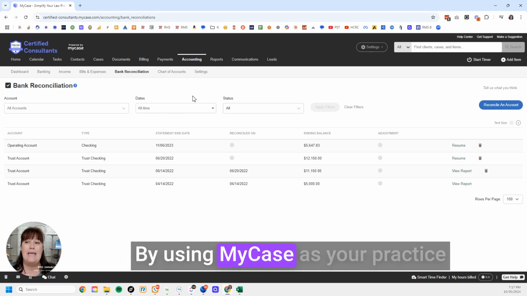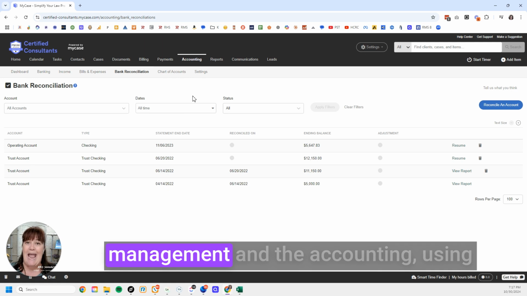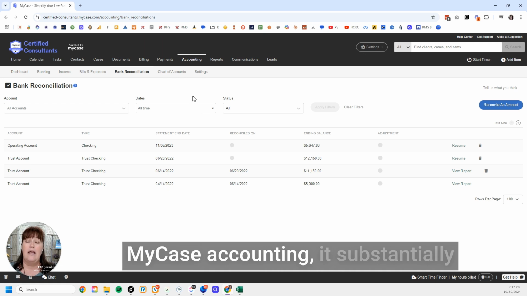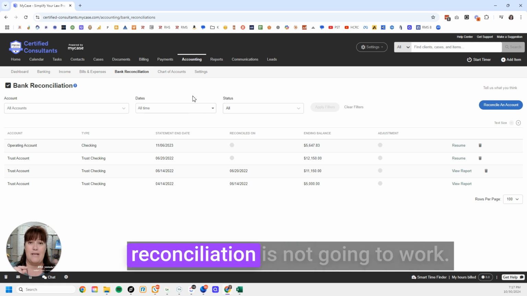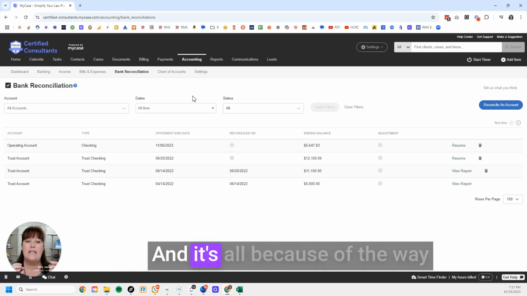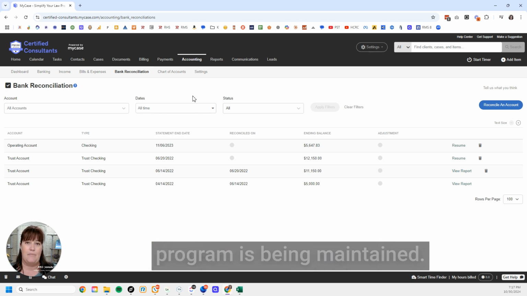By using MyCase as your practice management and the accounting, using MyCase Accounting, it substantially reduces the risk that your three-way reconciliation is not going to work. And it's all because of the way the information within the program is being maintained.